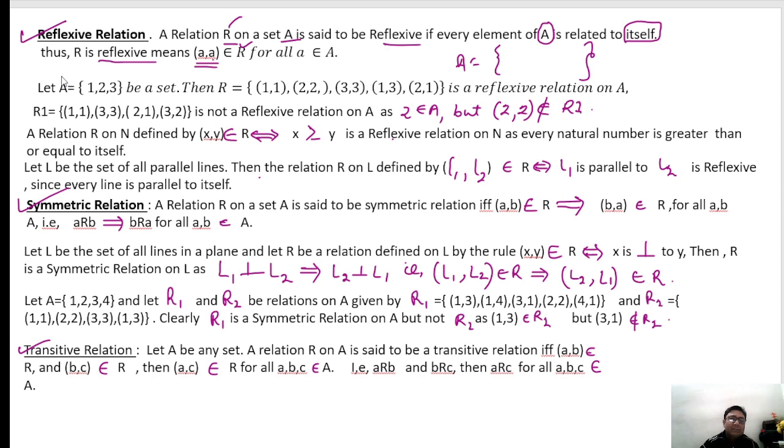For example देखिए, this is set A which is containing the elements 1, 2, 3. Okay? We have to choose a relation in this R. See what elements are chosen: (1,1), (2,2), (3,3), (1,3) and (2,1). Reflexive के लिए मैंने क्या कहा आपको, you have to choose the same elements. So see (1,1) is there. If I take 1 तो (1,1) मेरे पास है. If I take 2 तो (2,2) मेरे पास है. If I take 3 then (3,3) मेरे पास है.